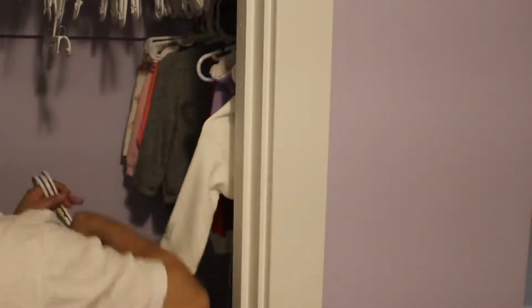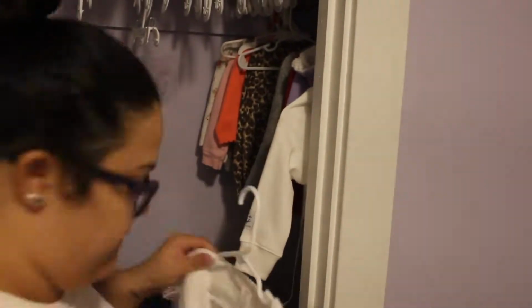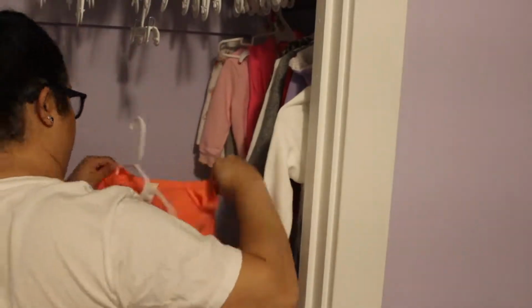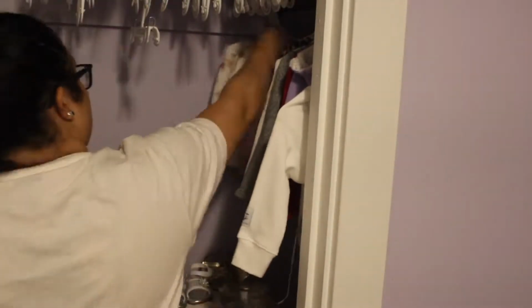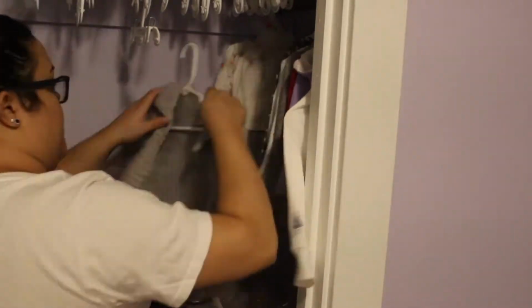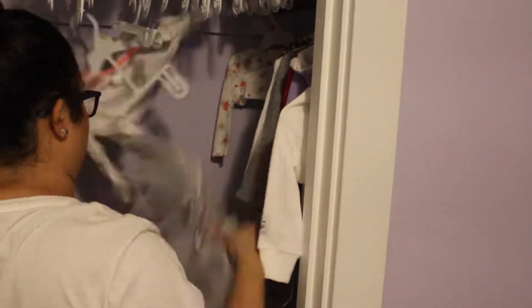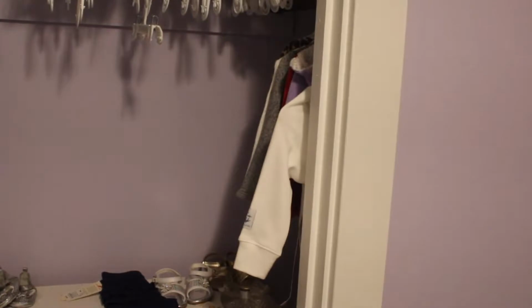So I am just moving on to the side of her closet. So this closet had this random bar on the side. So here I had kept her sweaters, her like jackets, and like hoodies and stuff. So I'm going through those because a lot of those were really small. And I'm just getting rid of the ones that were teeny tiny and just leaving the ones that would fit her now and are a little too big for her. So I cleared that out pretty good. I left like 4 or 5 in there, and it's pretty empty.